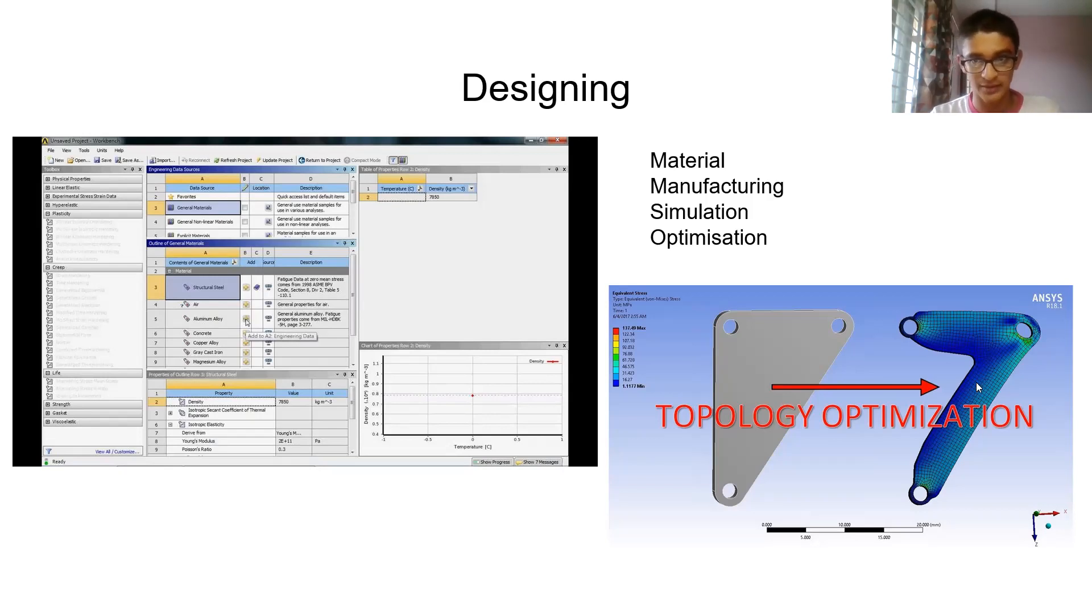After this part becomes a part in the simulation, if it is safe enough, then the process is ending over there and we'll have a complete part. So these are the three different terms: sketching, modeling, designing, and another important term which I didn't stress much upon was simulation. Simulation is also a whole and sole term or whole and sole process in designing. So that is a complete picture for you. That's all I have to say. In the next videos, we can go into more details of using the software itself. Thank you.